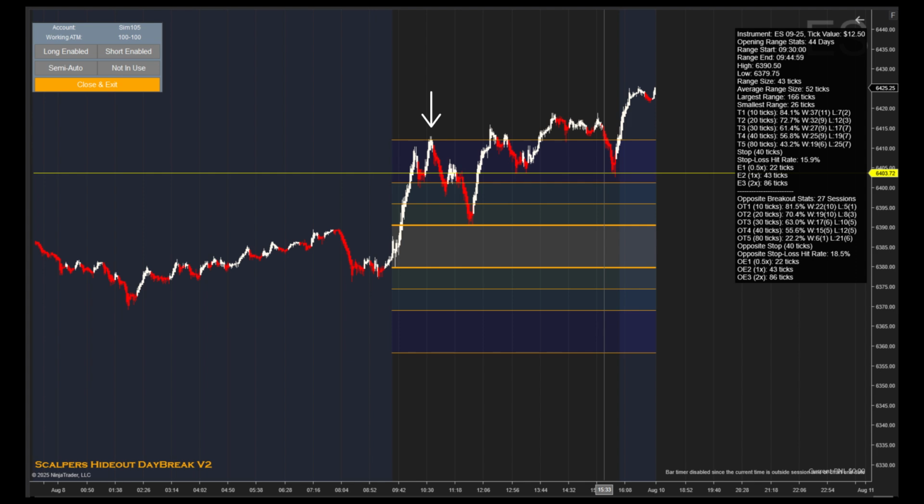We come outside of our top target here. Look at how this first one came right up to our top extension and reversed back down. It had a failed breakdown at that next level and continued to get itself above that level and went up there for, I don't know, probably about 10 points or so, so 40 ticks or so. We came back down, tested the opening range, and made its way all the way back up to our 86 tick extension 3 up here at the top. So these are useful all day long.